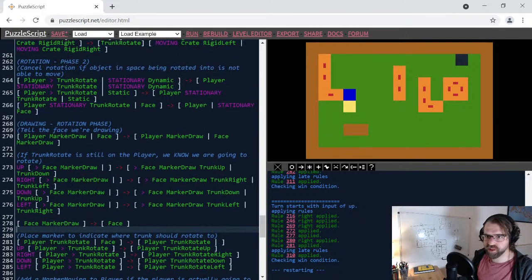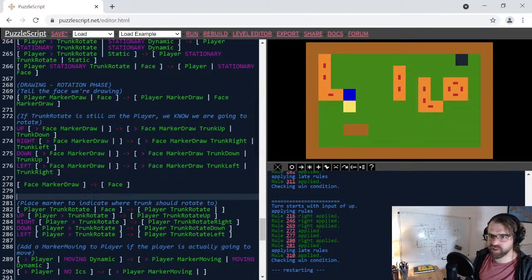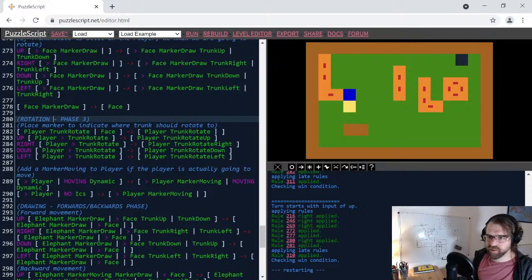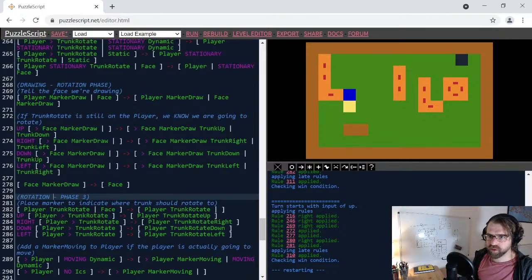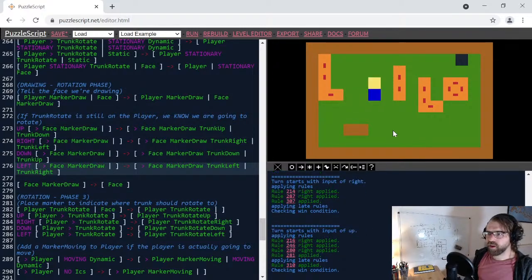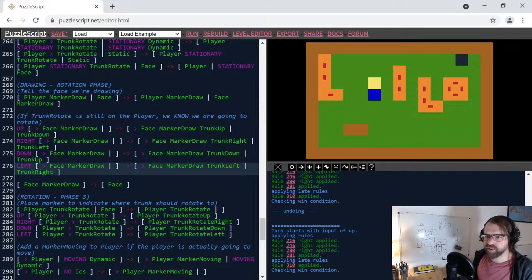And then this is rotation again. Rotation phase 3, okay. Wowie. Okay. So the other half of the rotation, that might actually need to be somewhere else. I think it will need to be somewhere else.